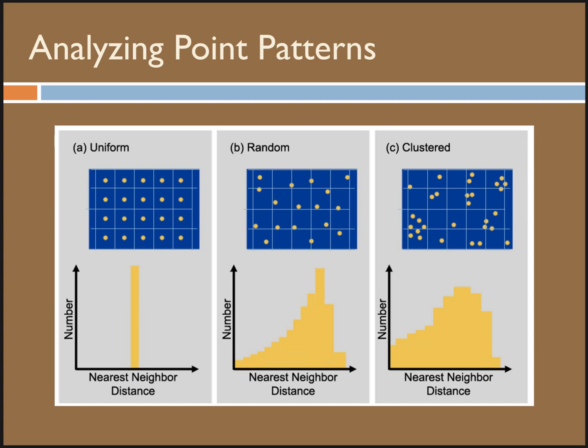To illustrate this, say we're going to measure the distance from every point to its nearest neighbor. Those are the distances that are displayed in these histograms. The uniform distribution shows the exact same distance to all its nearest neighbors. The randomly distributed points will have their distances to the nearest neighbors peak at the same mean value as the uniform distribution, but there's going to be deviations that occur by chance. On average, a random distribution is defined as one where the mean is going to be the same as a uniform distribution, but there's just going to be some slight deviations.